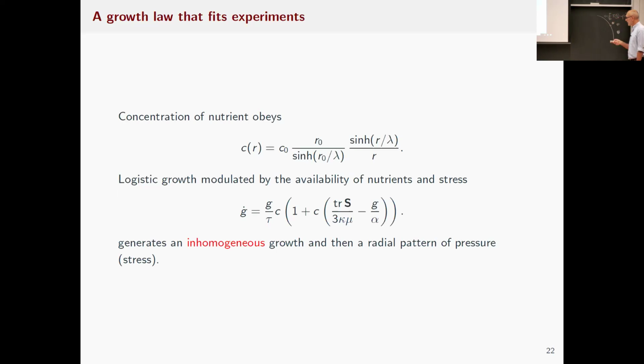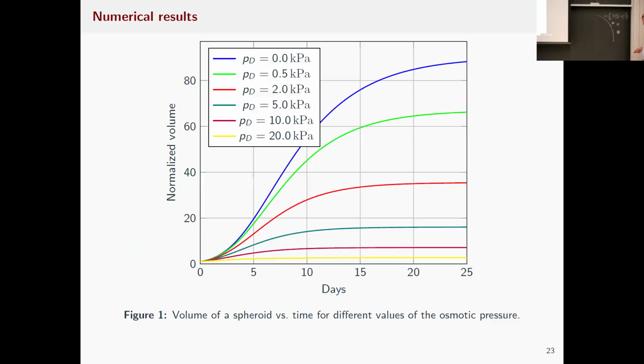What I've added here is my modeling assumption, but the simplest one. It is basically that there is an equilibrium which depends linearly both on S, so on the stress, and on the availability of nutrient, which depends on the position. So we run the numerical machinery and we find this solution, which is interesting. That is, we find that depending on the load, there are different radii versus days.